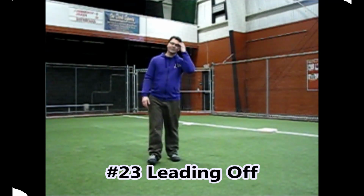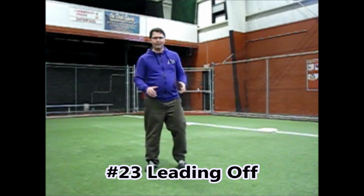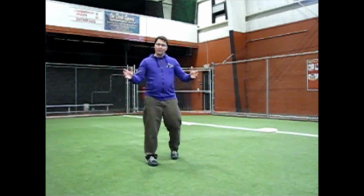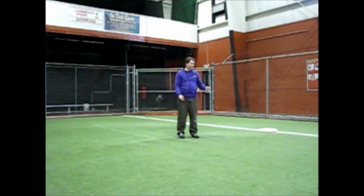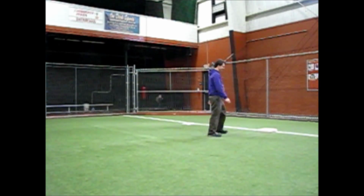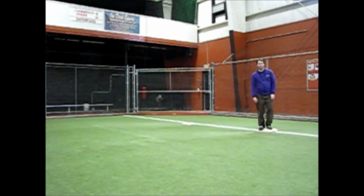Hi, let's talk about the proper way to take a lead off. So let's say I just reached base safely. For the case of this example, I've just reached first base. The first thing I want to do is look at my third base coach and get the signal.